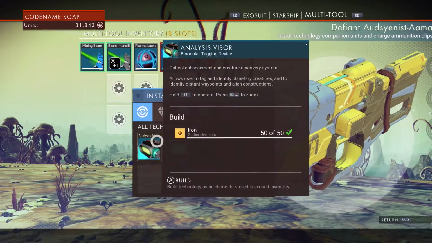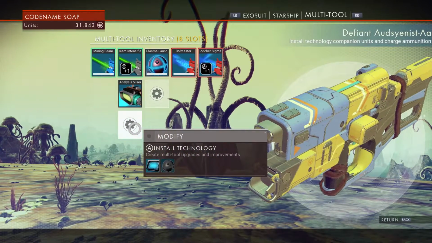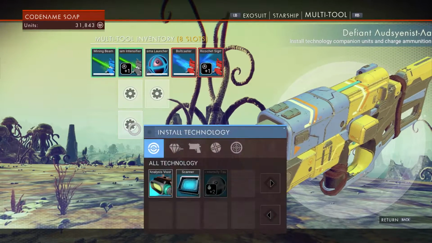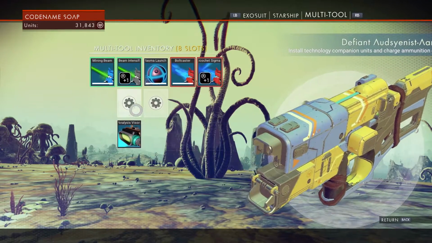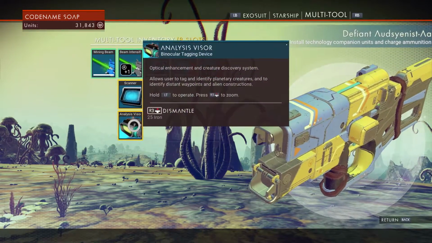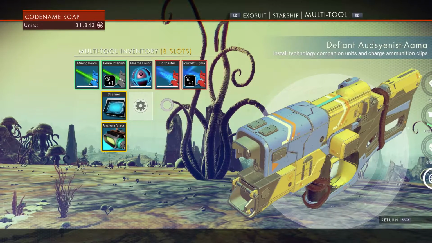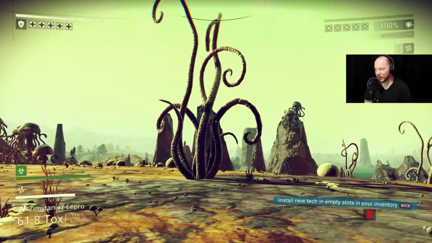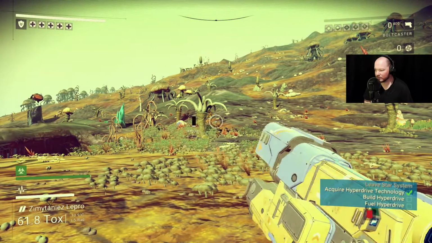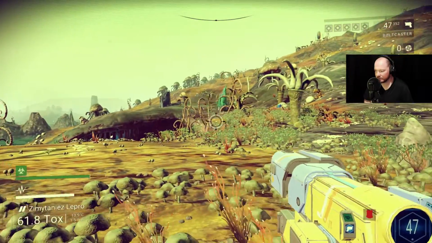I'm going to install my analysis visor. Technology installed. Wait. Apologies. I'm going to install my analysis visor here. Technology installed. And I'm going to install my scanner here. Technology installed. Linking those, and then when we get a scanner upgrade, we got a spot for it right there. That's the idea. So now that we have the bolt caster, switch over. It can basically act as a weapon. Just like so.